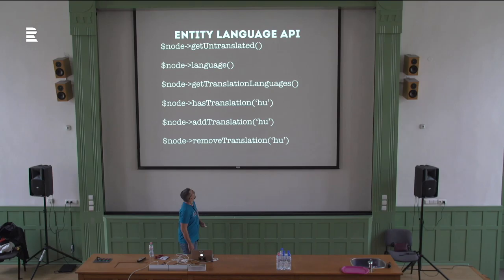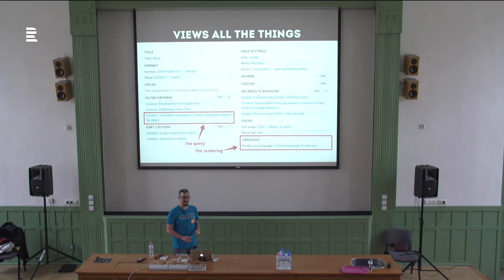And there are different methods that you can call. You can get the original untranslated node. You can get the language object from your node, or which languages this node has been translated to. If there is an existing translation or not, you can add translation, remove translation. You can do anything with the translations of your nodes. So as you see, this is a really complete API that you can use on your site. But actually, thanks to the integration with the entity system and the languages system, and views now being in core, you can actually do a lot with views, so you may not even need to use the APIs at all.